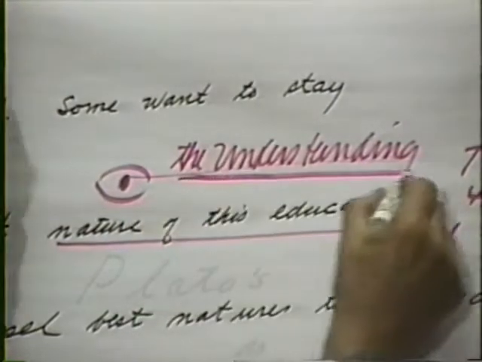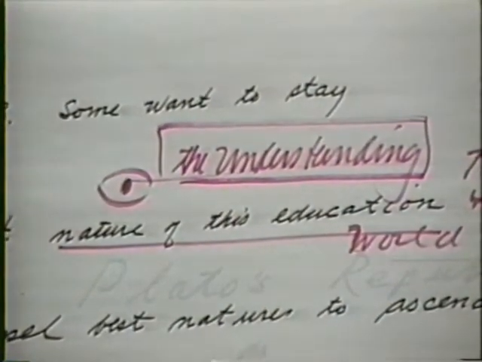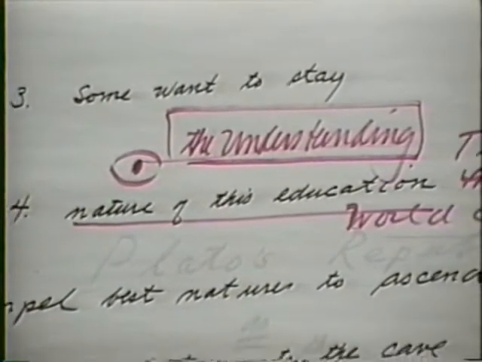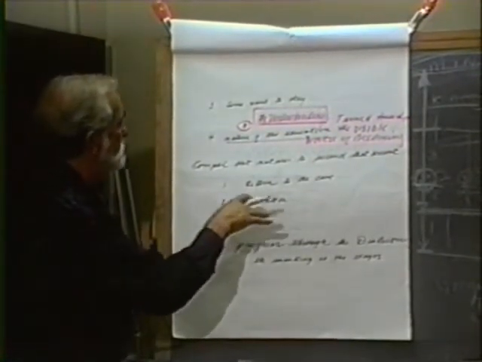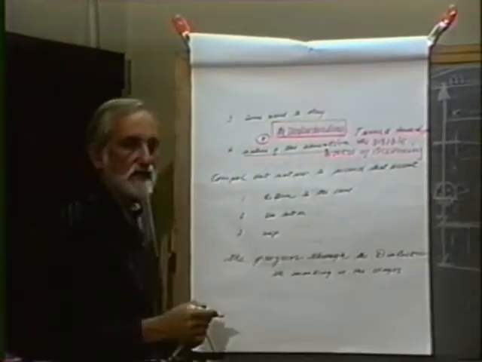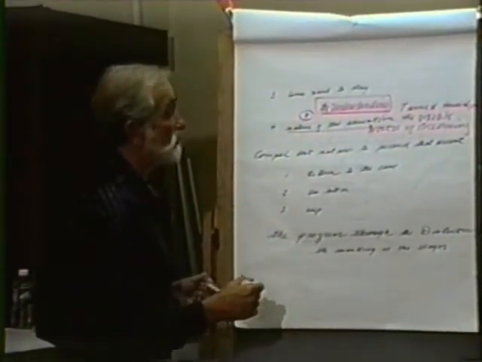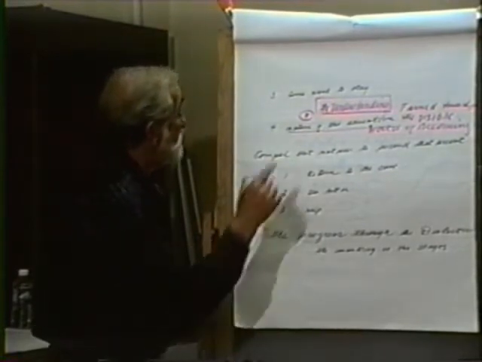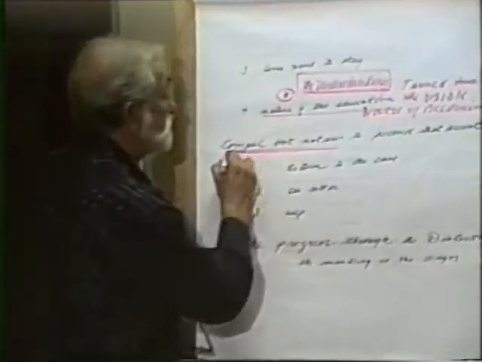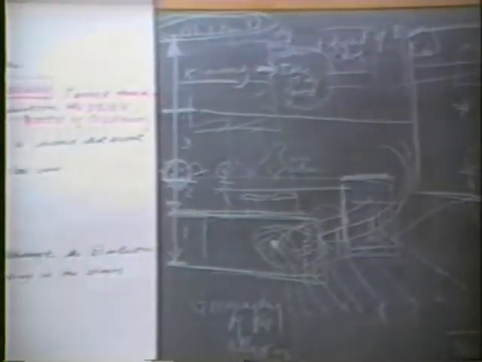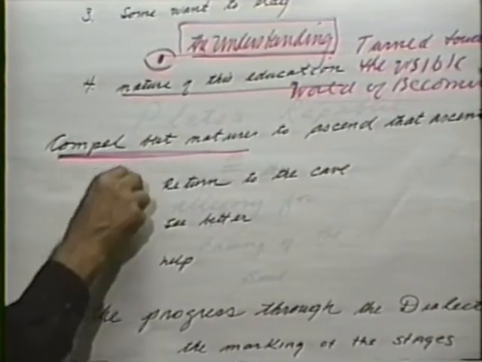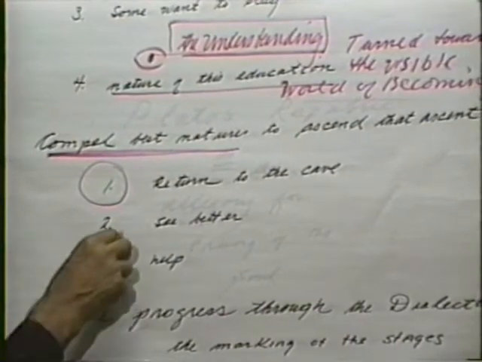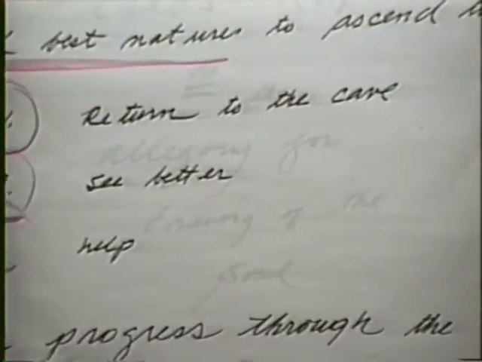We direct our understanding and put all our attention in trying to master the visible world, the world of becoming. He said, you know what that does? That ruins it. What we have to do, therefore, is to identify the people who can make this ascent, to turn their understanding around so they can enter into the world of being. What's that called? The most brilliant light of being. Idea of the good. Therefore, we have to compel the best natures to make this ascent. Three stages. Once they do that, we have to get them to return to the cave because they see better and they can help mankind.